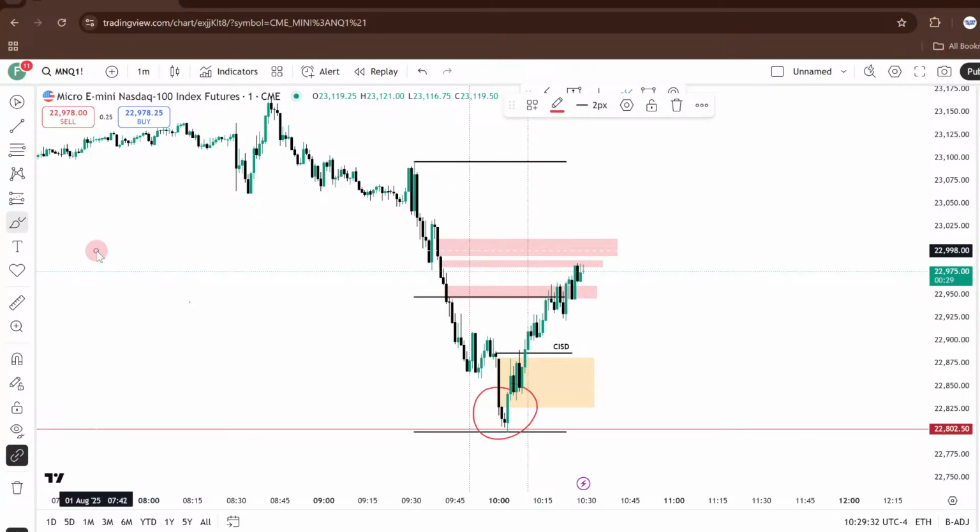I believe the draw's higher, provided we respect those areas. And that's kind of where I leave it. I stick to one narrative until it's proven wrong, so I don't like switching too much. I stick to the one narrative. That's what I'm thinking. But really good questions. Ask away. The chat is open.